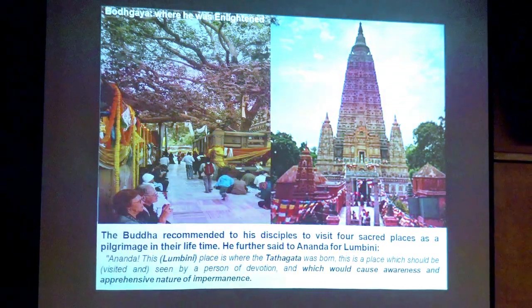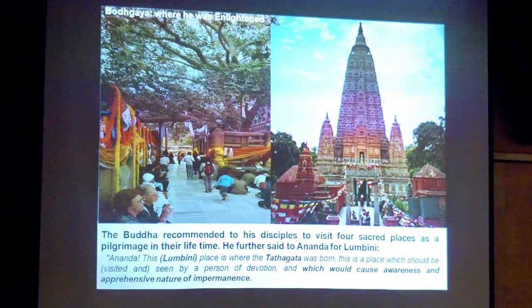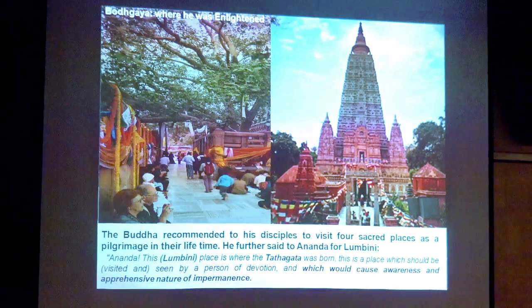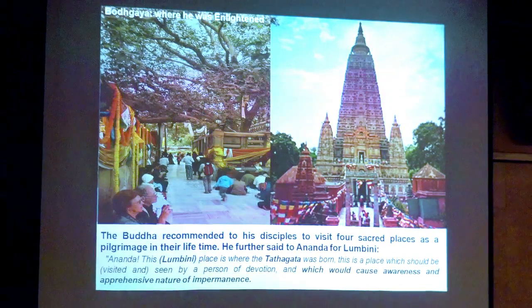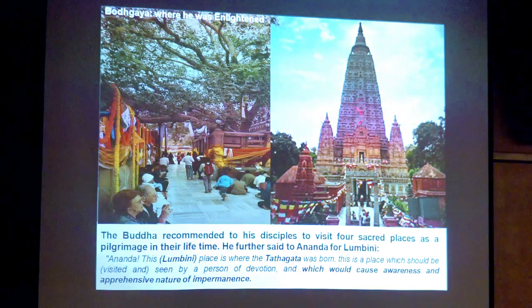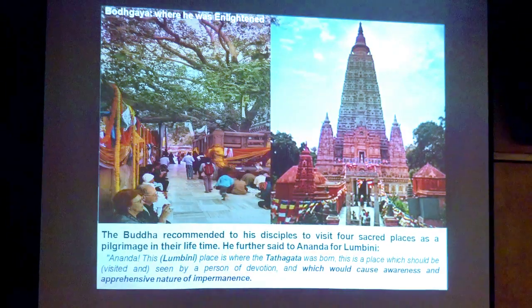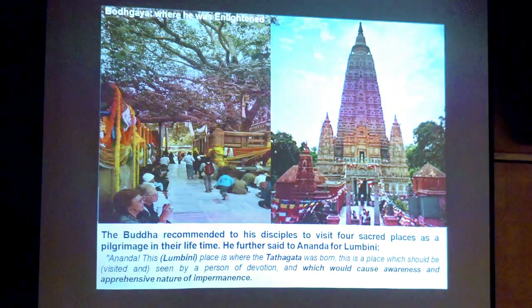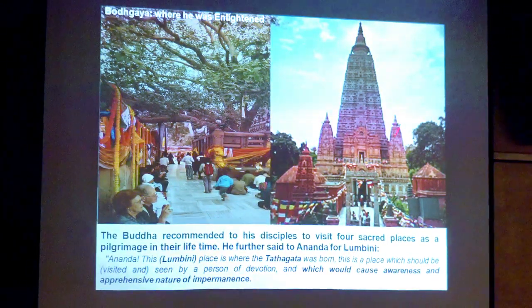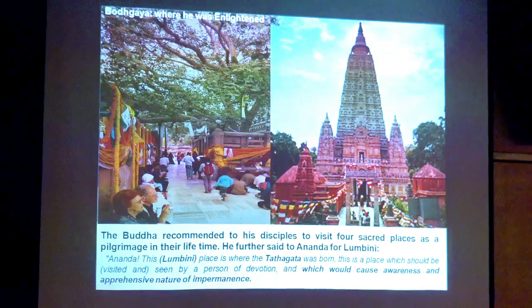There are Buddha statues inside of it. The first structural activities at this Mahabodhi temple were carried out by Emperor Ashoka in the 3rd century BC. Then we have some other inscriptional records that the Shunga king's wife, Sarangi Devi, and Naga Devi also did some repair for this one. The present structure was constructed during the 2nd century AD under the Kushana king Bhuviska. During his time, this temple was completed. At that time, these four spires were not there. So this is the most important site.